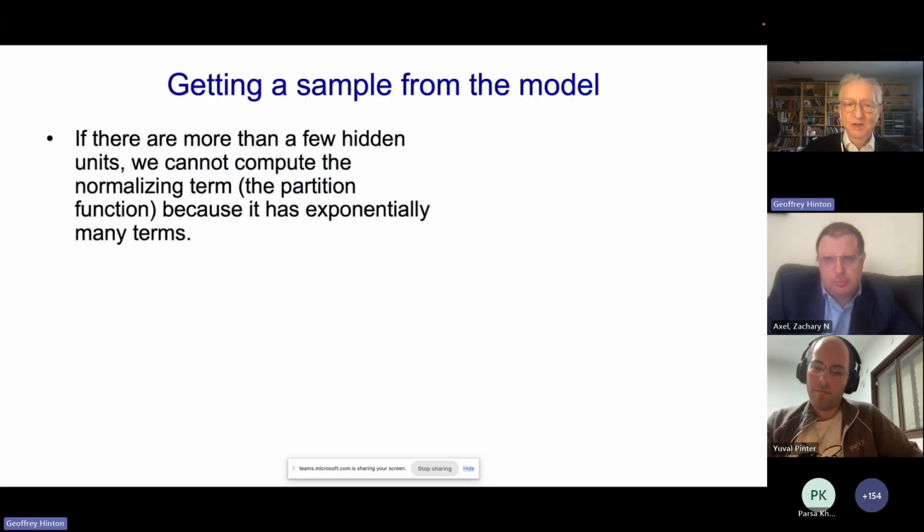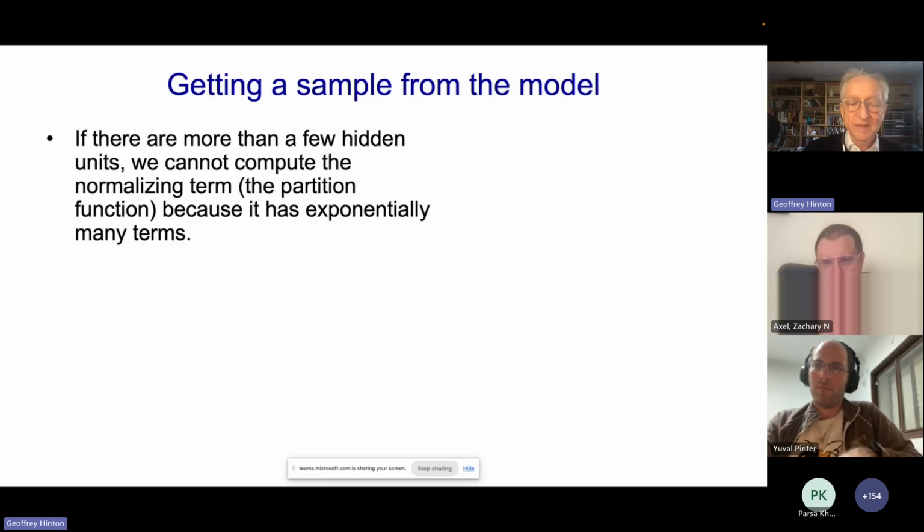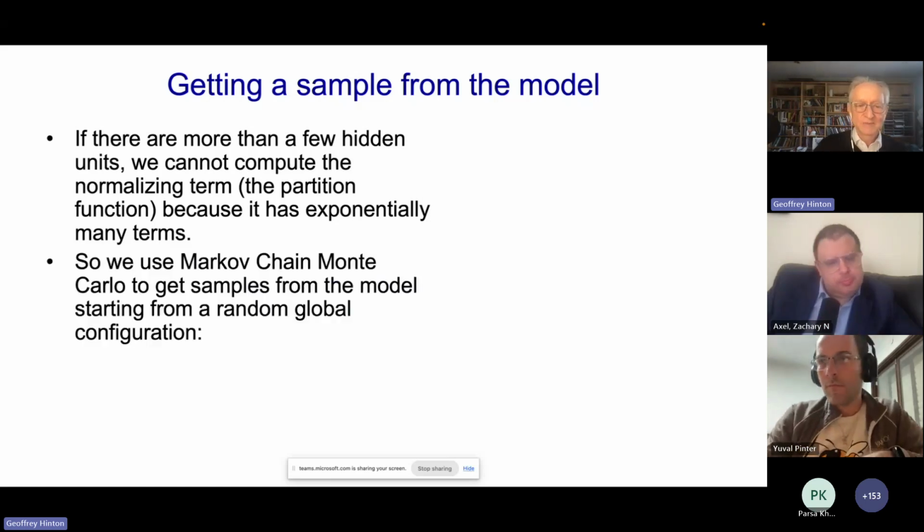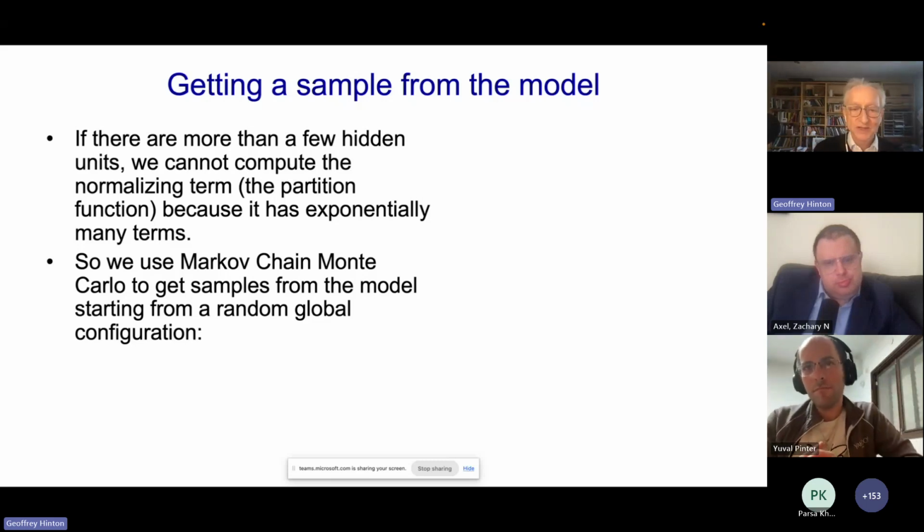To get a sample from the model, you can't do that computation analytically that I just did in a big network, but what you can do is just use Markov chain Monte Carlo, which amounts to, you go around to all these units, the visible ones and the hidden ones, pick 1 unit at a time, use the stochastic binary decision rule to decide should it be on or off, and just keep doing that until you reach thermal equilibrium, and then look at the visible units and you've got a sample from the model.